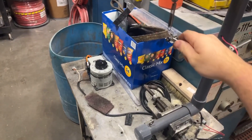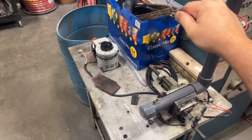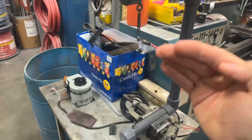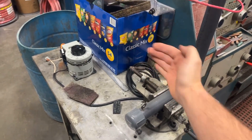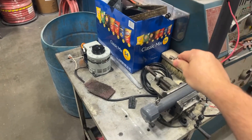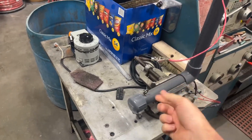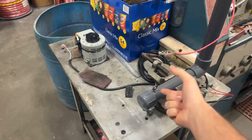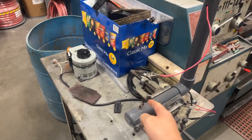Now that we've de-energized this, we can touch everything safely. I mentioned earlier about moving this clamp to change the resistance. Resistance is the lack of electrical flow — or quite frankly, the resistance to flow of electricity. This hot wire is effectively a resistor. The longer it is, the more resistance it has in the circuit. If I shorten the distance between my positive and negative, it is less resistance, so it will take less power to heat this up. If I don't need the entire distance to cut something, I can move my clamp down to just the cutting area I require, and it takes less power from my transformer.